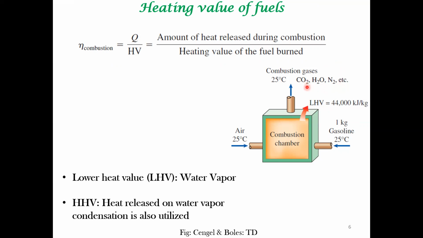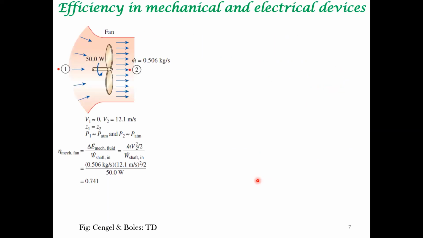But that is very useful if you can capture it. These two, CO2 and N2, are not easily condensable gases. However, H2O is a relatively easy to condense gas. So when such condensation occurs, heat can be generated, which results in the difference between the lower heating value and the higher heating value. So this is a conceptual point you should be aware of.